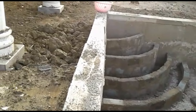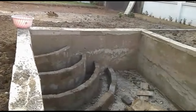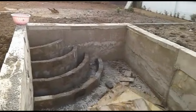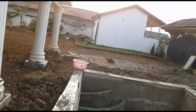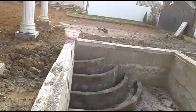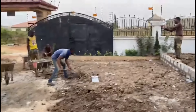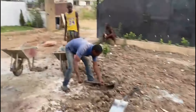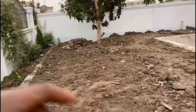Thank you all for your suggestions concerning these steps. I know these steps are too much, so we're thinking about taking two of the steps out of the pool and then putting the metal rail, as most of you suggested. We're going to go with that and trying to level around this pool area so that we can cast the concrete there as well.